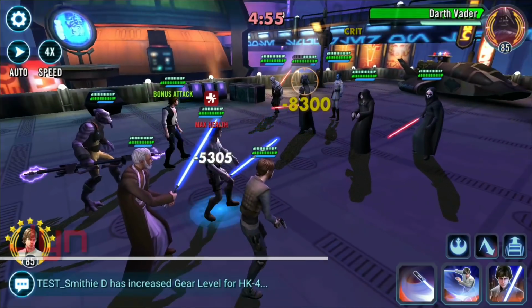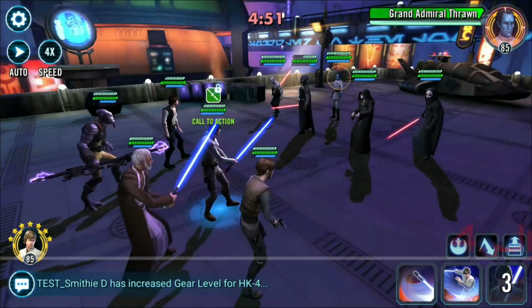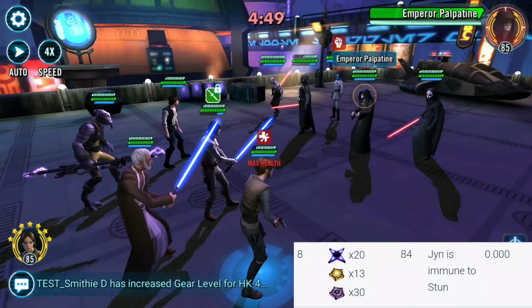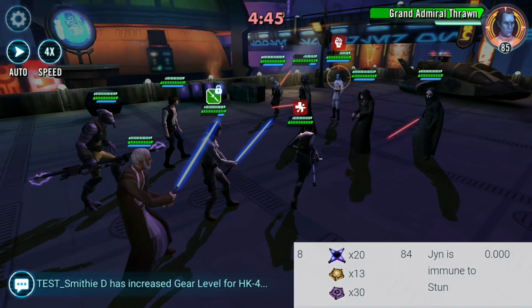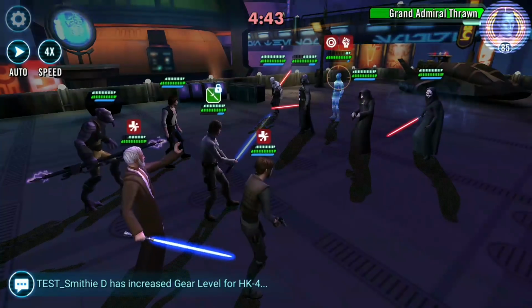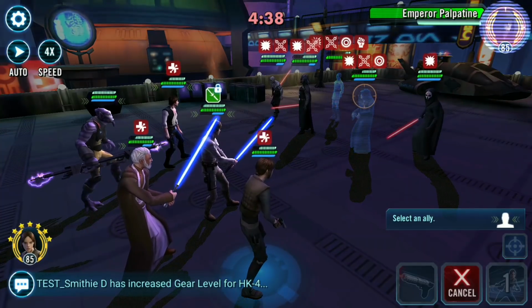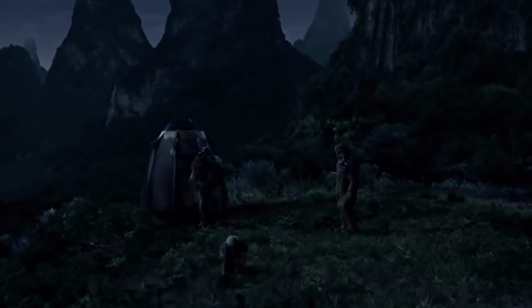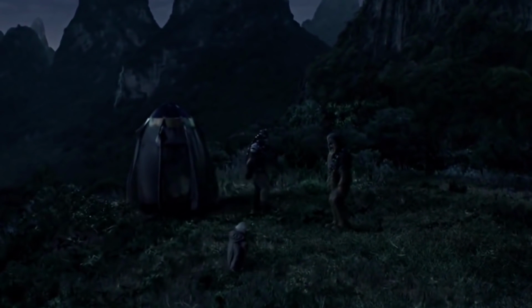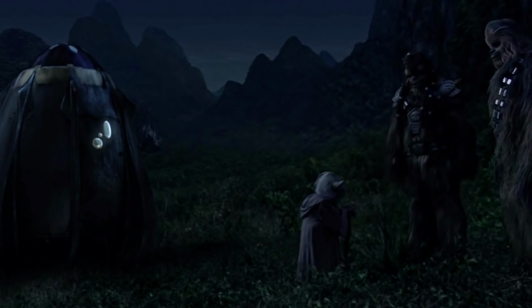Coming in at number 4, we have Jyn Erso's Zeta Unique, Fierce Determination. Jyn Erso's Zeta Unique Fierce Determination makes her immune to stuns. Yeah, that's what I said. So 20 Zetas is going to make this character immune to stuns. Goodbye, Tougher. Goodbye, Chewbacca.